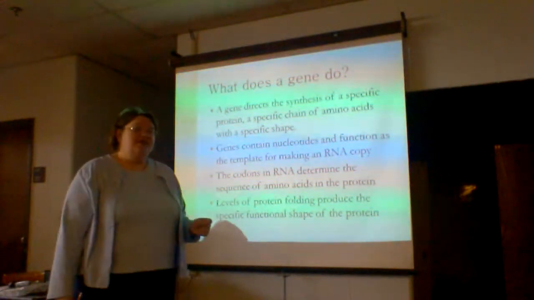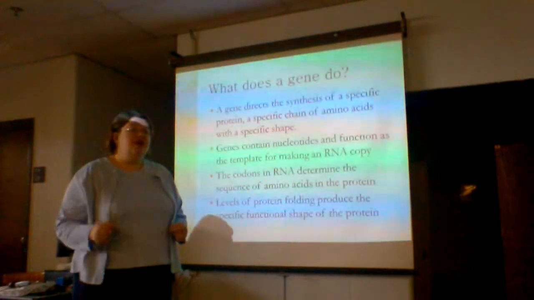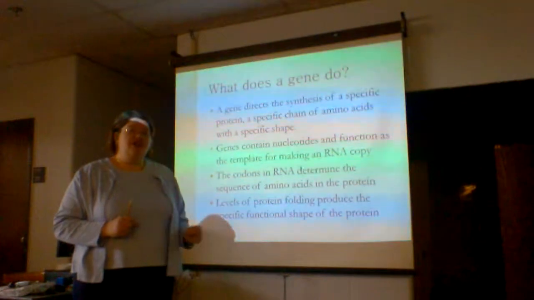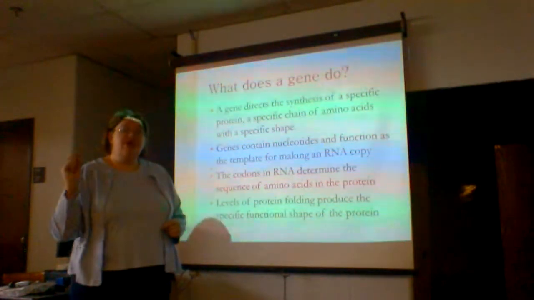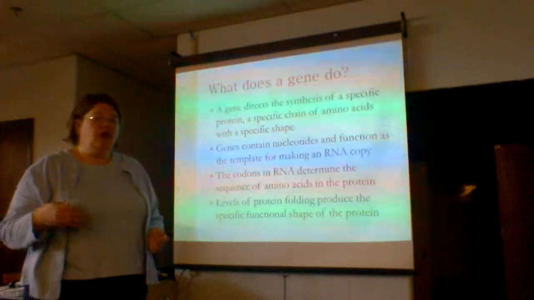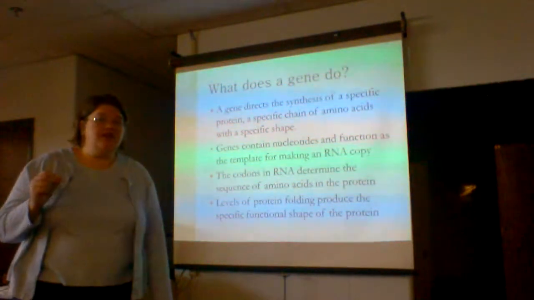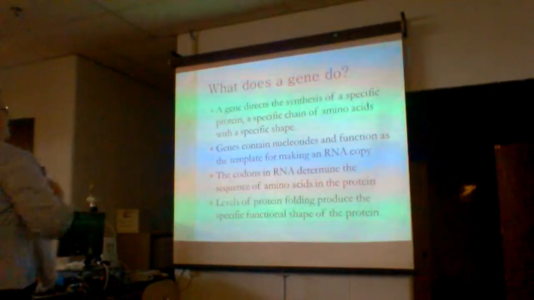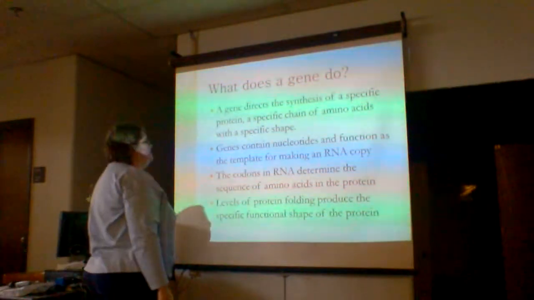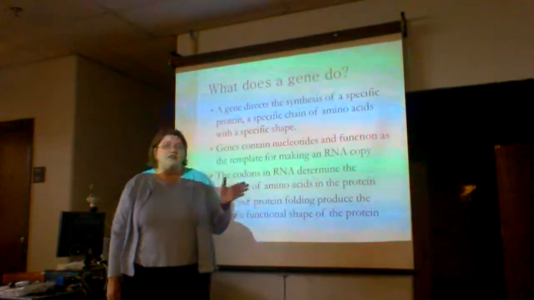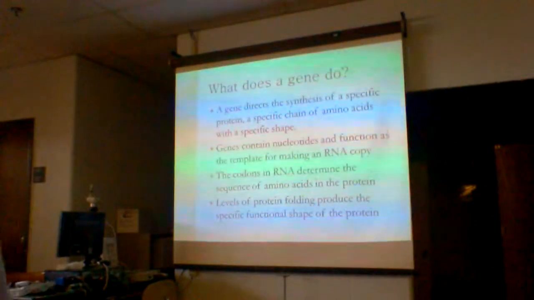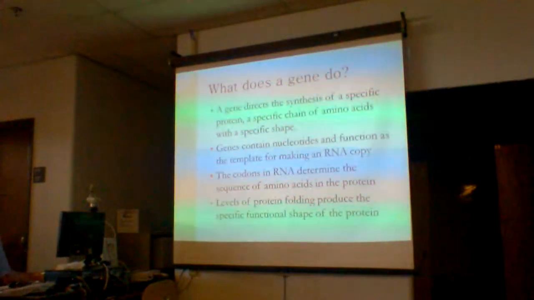The gene says what the sequence of amino acids is. The gene says what amino acids to put in that protein: how many, in what order, the specific amino acids that are there. The gene says that. That's all the information that's contained in the gene. It's the sequence of amino acids that makes the function of the protein, and the protein has to be folded properly in order to function.